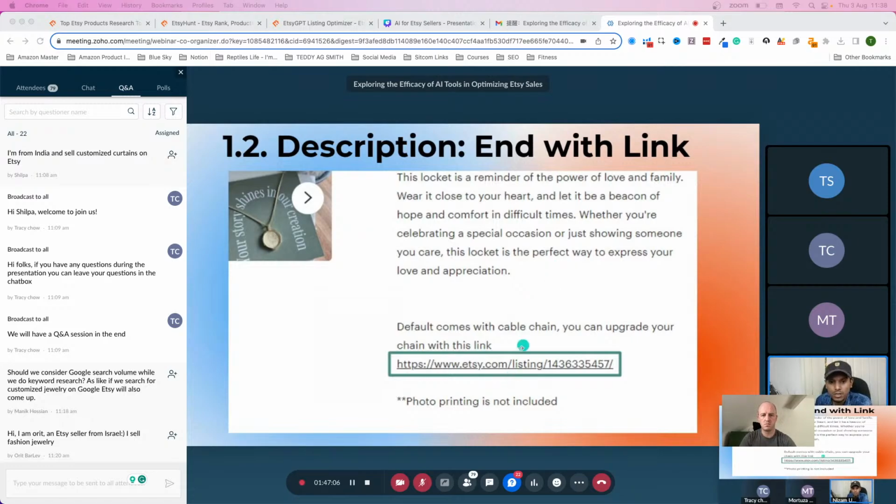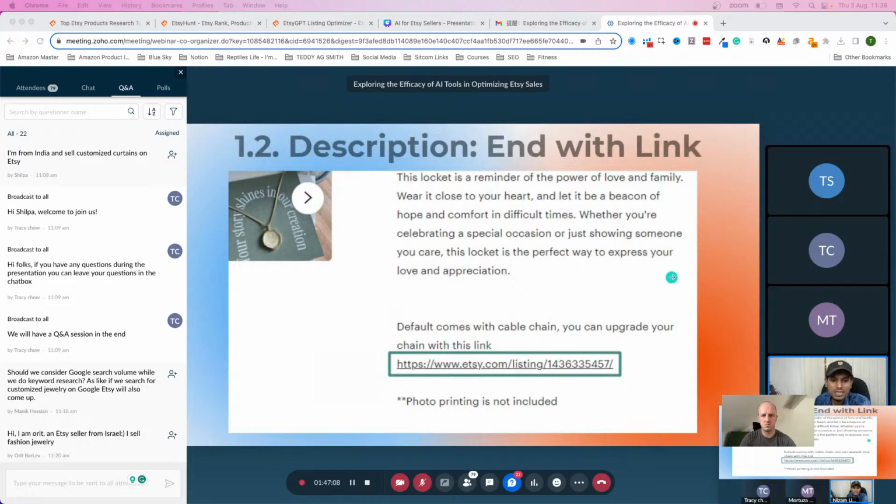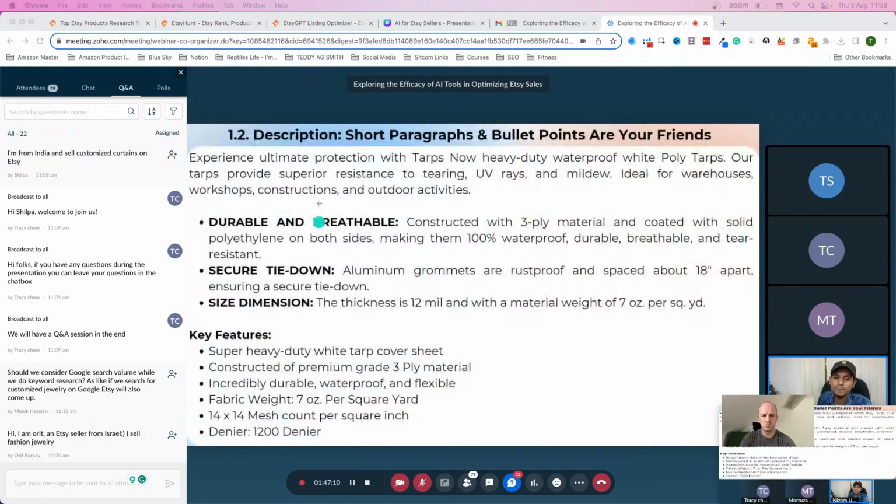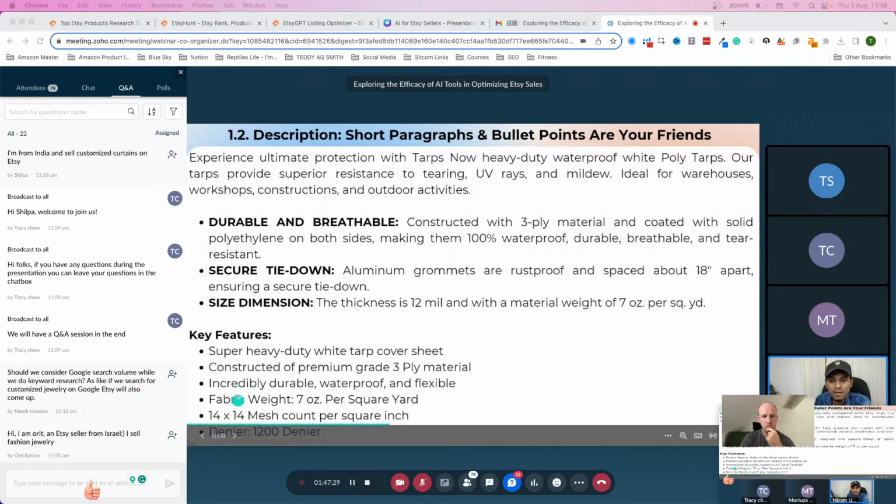And moving forward, let me give you an example. This is an example of how the description should look. Initially you should give the important information with keywords and the main features of the product, and then some bullet points, and then the key information and key features. So this is an example. Look at this, the next example.